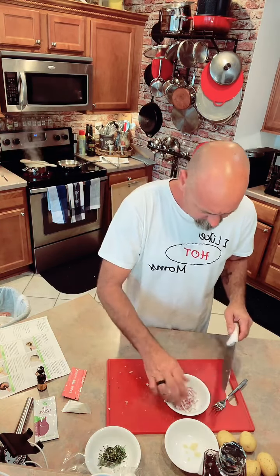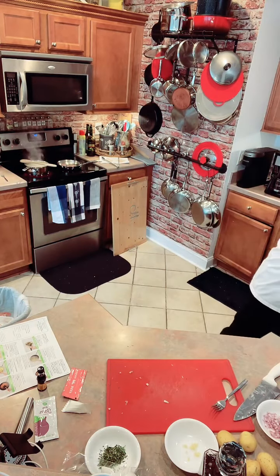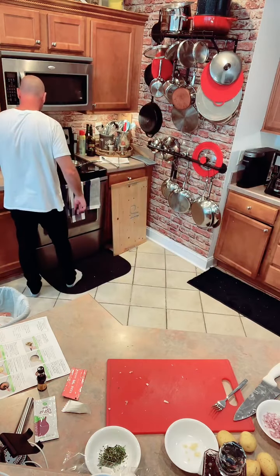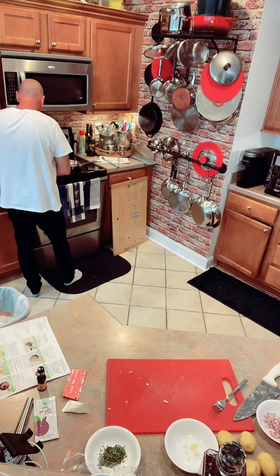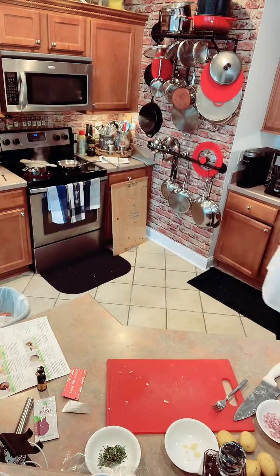Well, let me just tell you how all this started. So we're in here cooking one night, and again, I'm sitting here just like I am now with a cocktail, and he's over there cooking, and our son's friends come in. We have a 17-year-old son, and his friends are always here. In fact, they'll be here any minute now. They said, you know what? You should do TikTok Live because you really don't know how to cook, but your food looks good. And that's how it all started. Thank you, Nathan, for getting this all started.